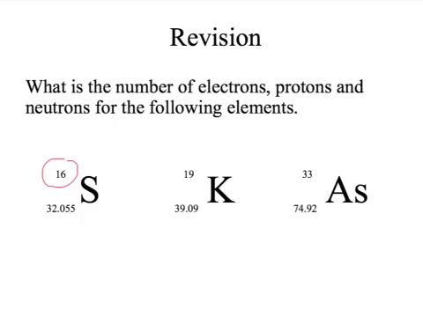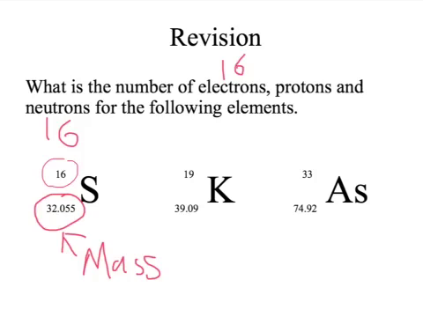Now to work out the number of neutrons, we know that the mass number, that one, which is mass, or atomic mass, either way, is the number of protons and neutrons in an atom. So 32, rounded down, 16 protons. The mass number is 32 minus 16, because there's 16 protons and an unknown number of neutrons. So we have 16 neutrons. 16 and that, 16 and that. Beautiful. You can work out those two.